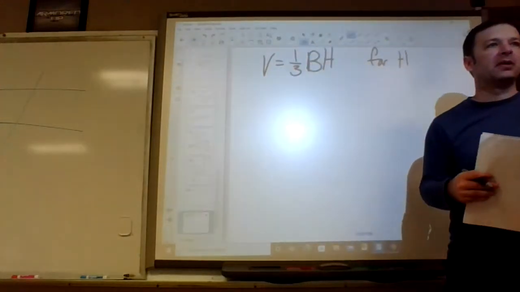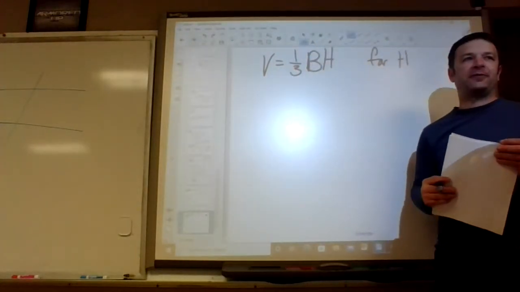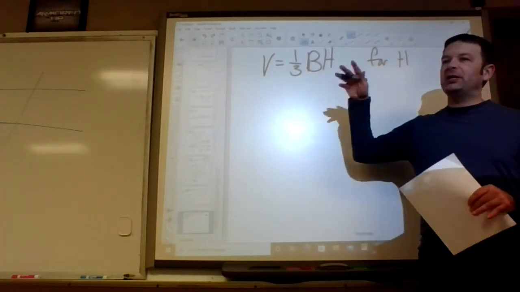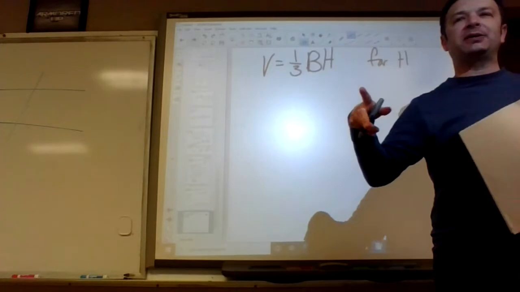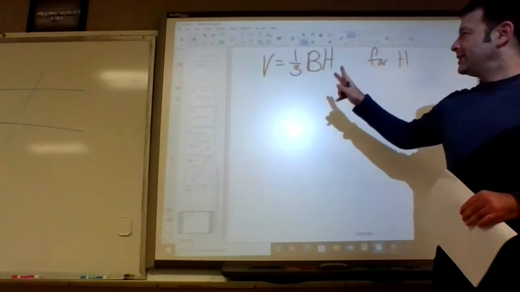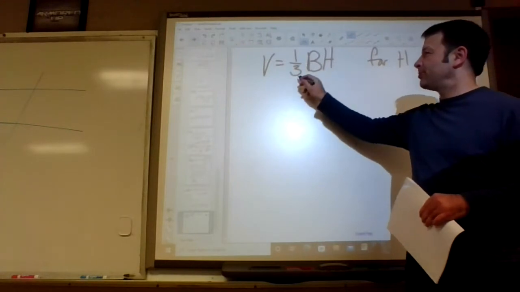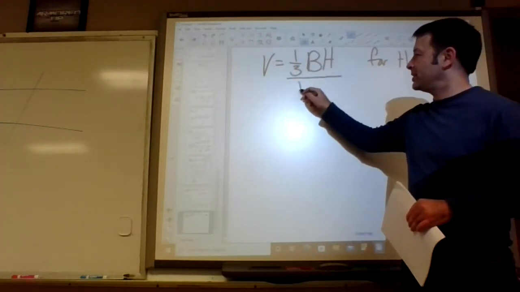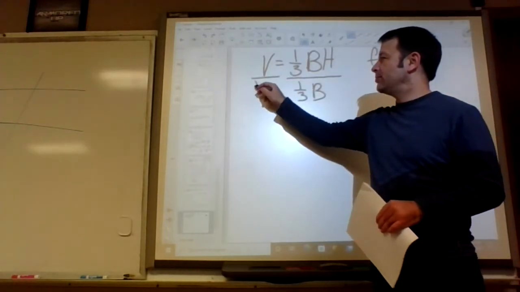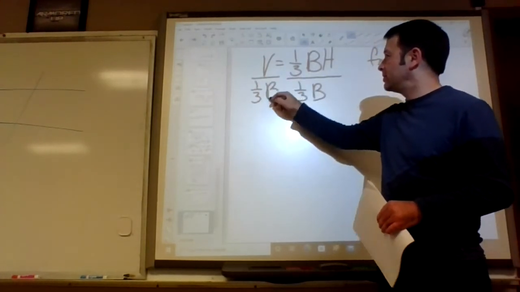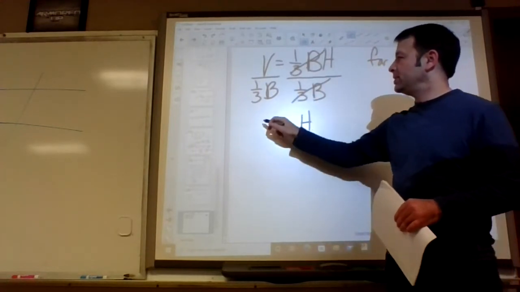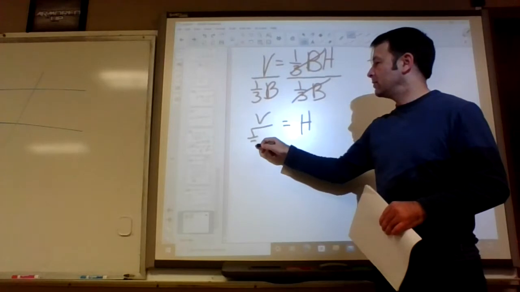Number 1. Okay, Caden, how do we solve that for h? You just divide by b. Okay, when it says solve for h, it means get h by itself, so your equation says h equals something. Since 1/3 and b are both multiplied to h, you can get rid of them by dividing. If you divide one side, you divide the other side. So those go away. You get h equals b over 1/3 b.